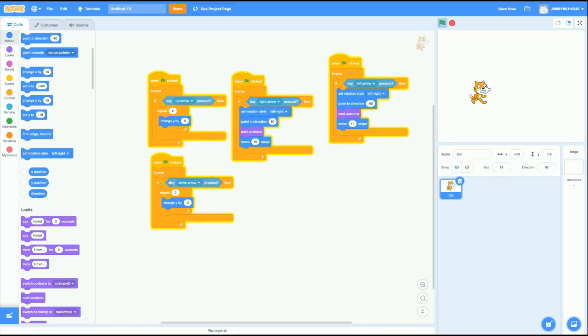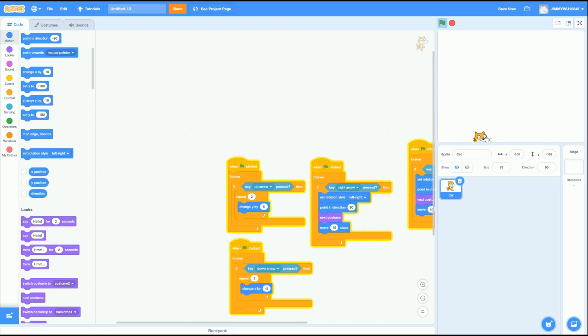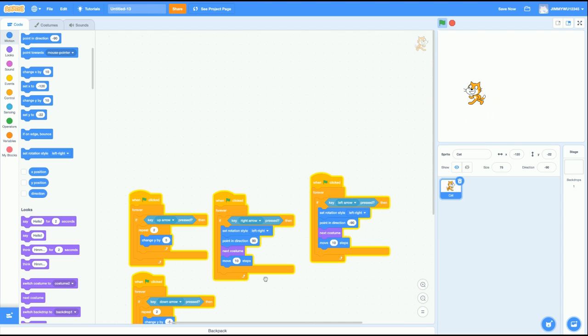Okay guys, today I'm going to tell you how to make a soccer game. What you're going to do is copy all this code. This string of code right here allows me to move up and down. These two strings of code allow me to move up and down like this. And this code allows me to move like this.